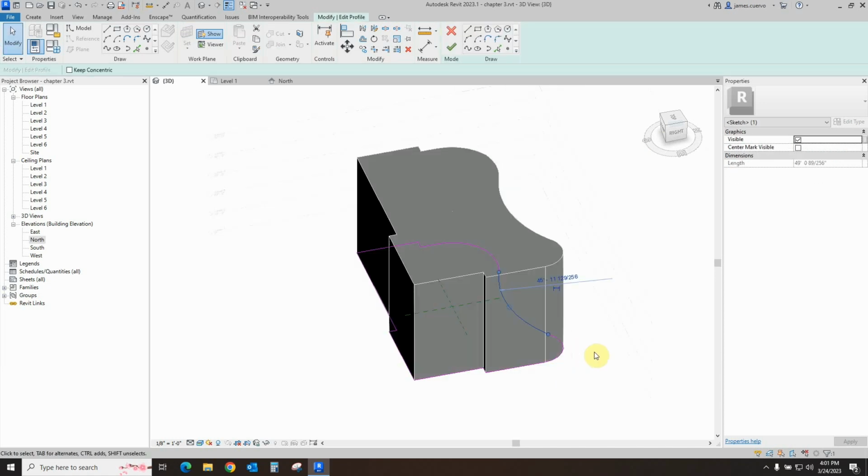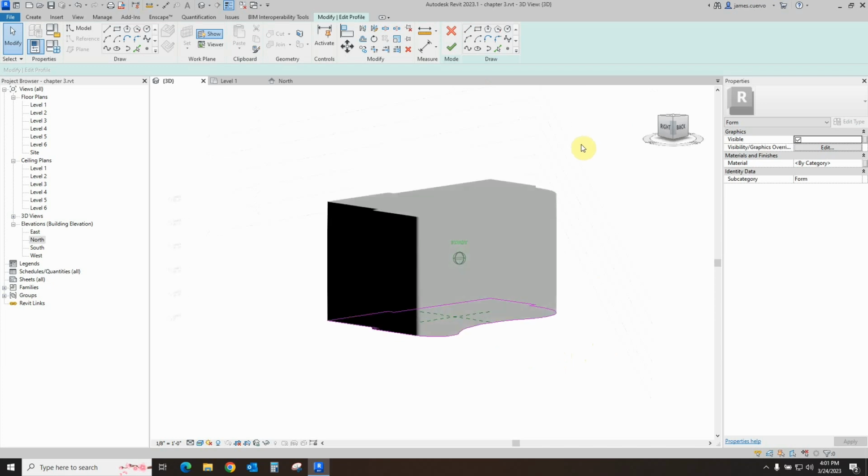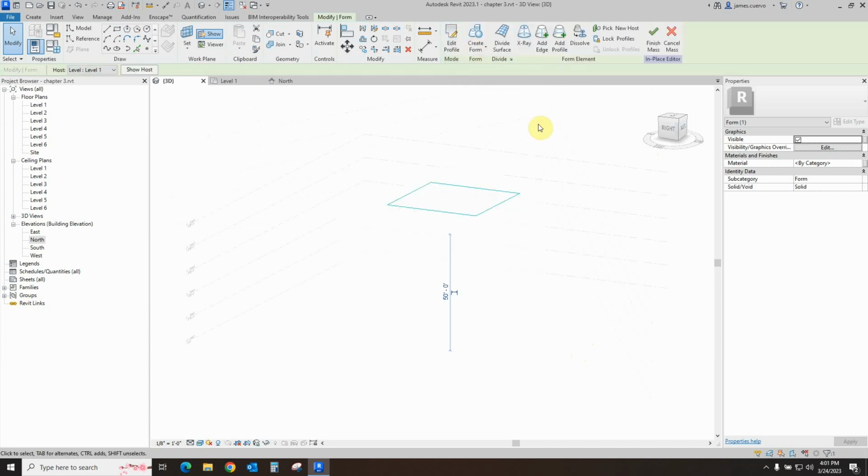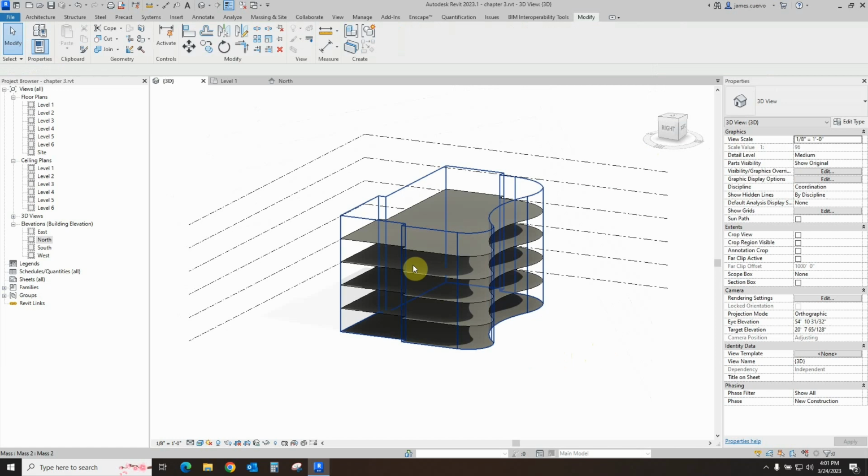Okay, I can then select that and modify that. I'm not going to, because I happen to like the particular shape that we've got here. So I'm going to go ahead and X out of modifying the particular structure. So we have this all together. Great, so we're back to where we have.